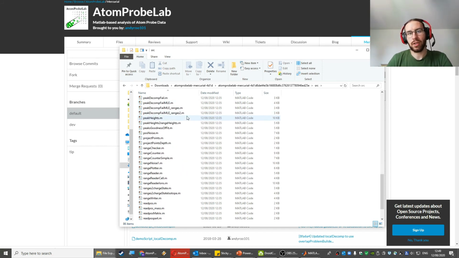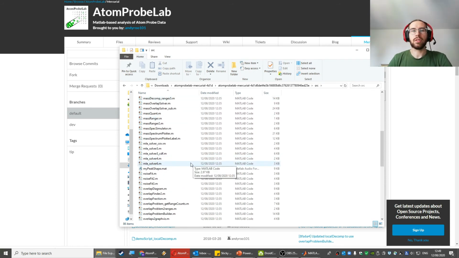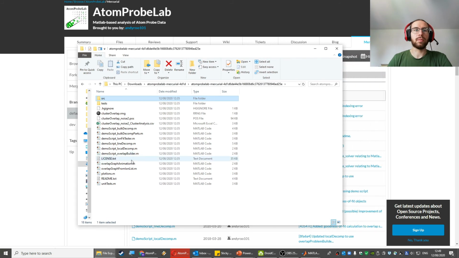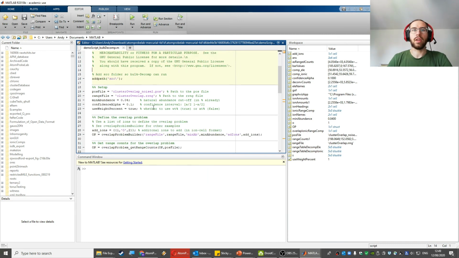MATLAB has each of its individual functions as separate files. That's why it looks like there are so many files here. Each of these has its own dedicated help at the start of each of the files, so that's how you can get help in the function help. If we just click on one of these to demonstrate how they work, we can have a look here at MATLAB. This is one of the scripts.